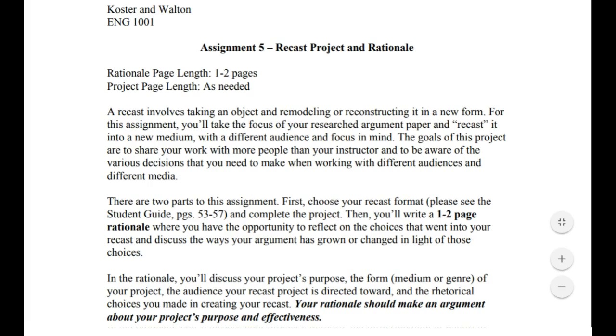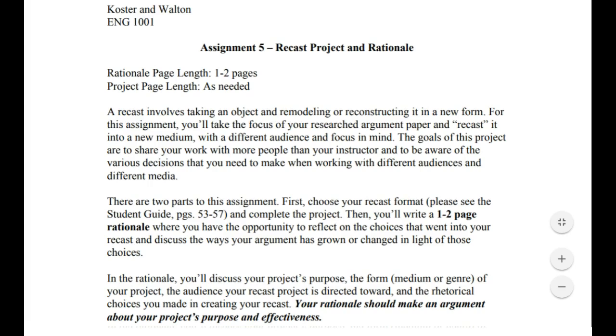So the recast involves taking an object and remodeling or restructuring it into a new form. And by that, I mean that this assignment is going to require you to take the argument from your researched argument paper that you've just created and recast that argument into a new medium.